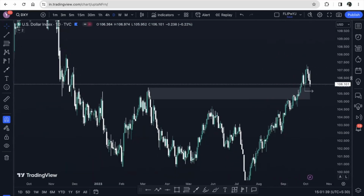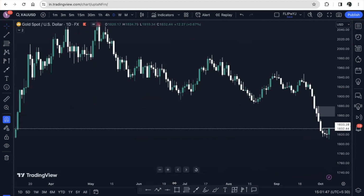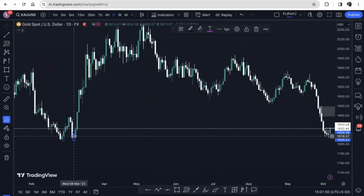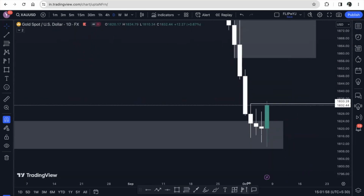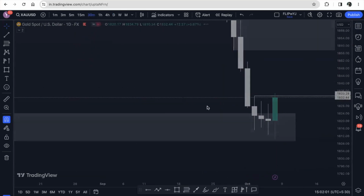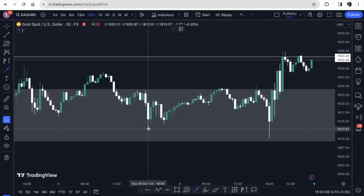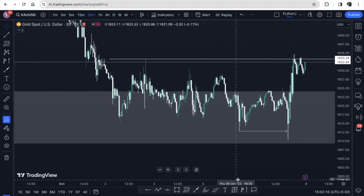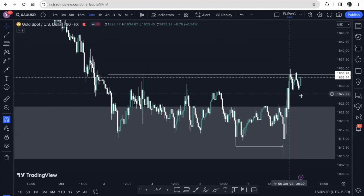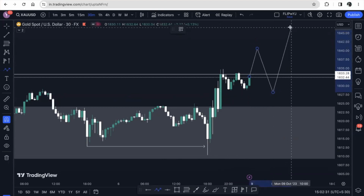So based off this, now if you go on to, let's check gold for that matter. We had this small demand candle right here. NFP, it was a crazy week last week, and I clearly mentioned on my Telegram and also on Twitter that I want a candle close below this, only then I'll trust this downfall. All right, if it's not a candle close, then we could see a potential continuation higher, and this is exactly what we got, right? And looking at the current price action based on how we have closed, I think we are definitely heading higher, and this could be a potential bottom. We could just sweep these lows out and then again continue higher.